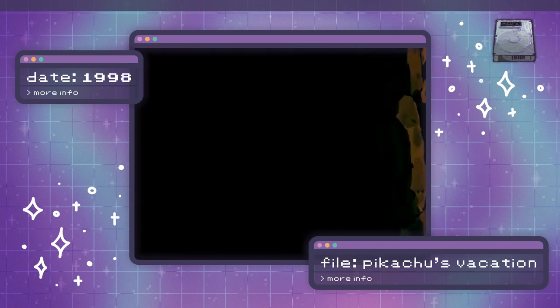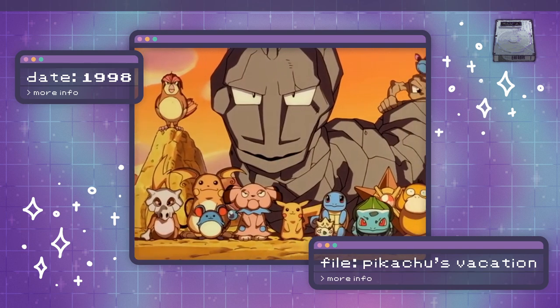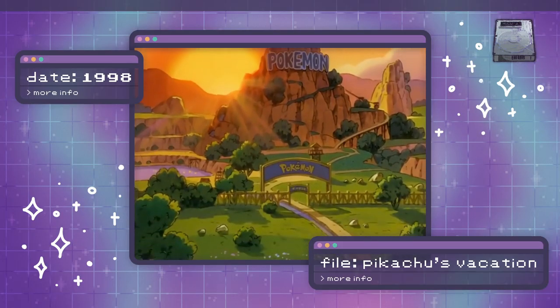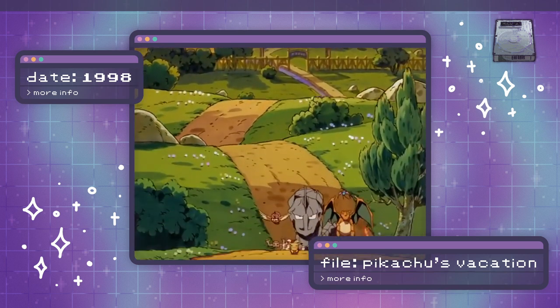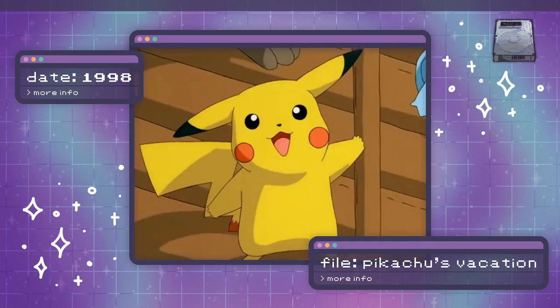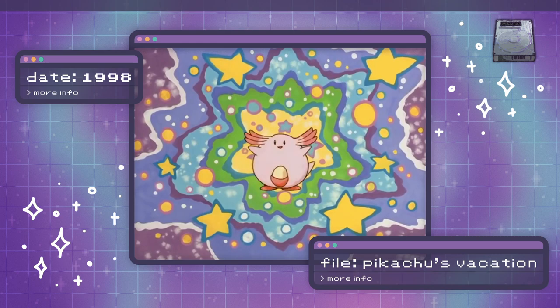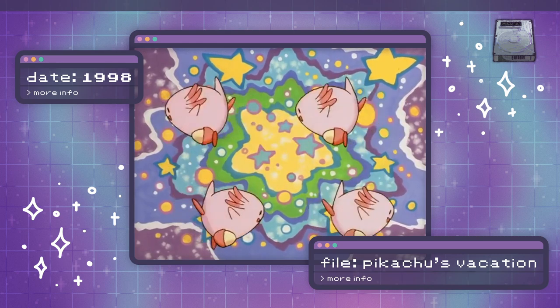honestly, there's not a lot to love in Pikachu's Vacation unless you are a child or a person who is, you know, experiencing nostalgia for the child they were when they first saw this, aka me. And I will say, watching this, I kind of started to get why some adults had beef with Pokemon. If I were using this as an isolated case study, there's just not a lot there. There's these really bizarre screensaver inserts where there's just Pokemon kind of going across the screen saying their name, and I'm like, yeah, I get why the adults in my life were like, what is this?